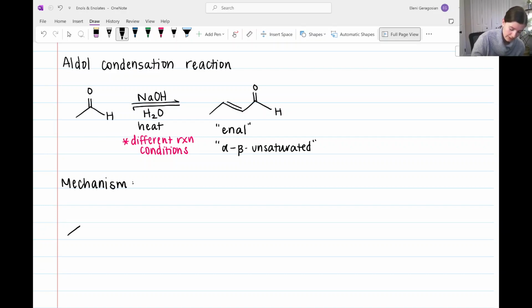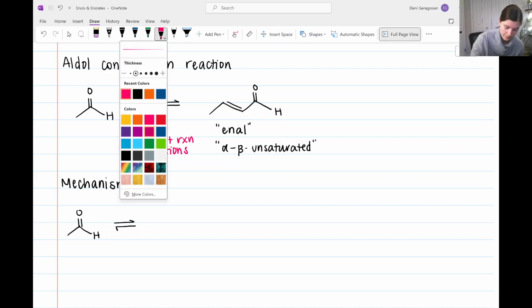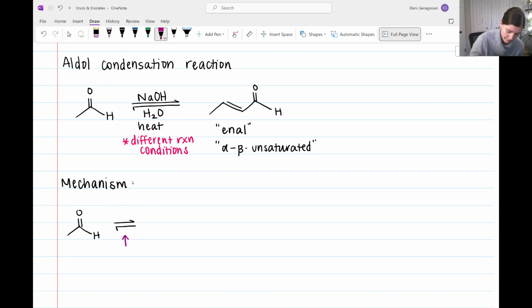And the first couple of steps is the Aldol reaction from the previous video. So we won't show those steps here, but let's write a note to see mechanism in previous video. This is how we start with the aldehyde. We have sodium hydroxide and water, and we form the aldol.